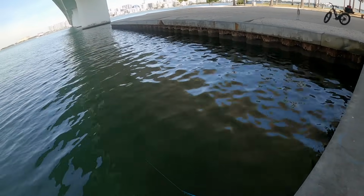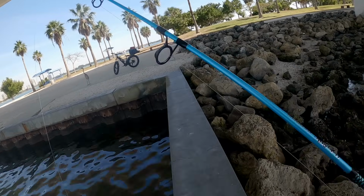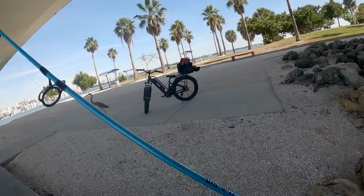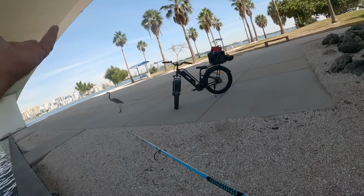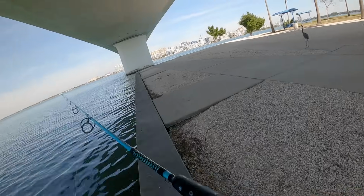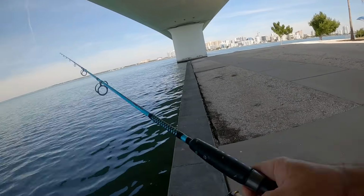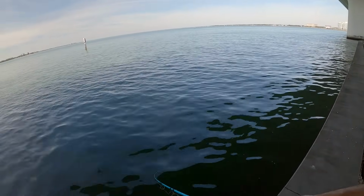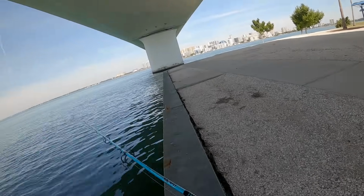Got a blue heron over here looking to play. That's always part of the fishing fun, right? I don't know how many casts I've taken now, probably about 10. Look, he's a little skittish. I hate it when fishermen throw things at these birds and chase them around, and some people are so mean to them. They get very jumpy when fishermen are around, which, you know, it's a good thing that they don't want to get too close to the fishermen, but it's also a bad thing that fishermen are abusive to these beautiful birds out here.